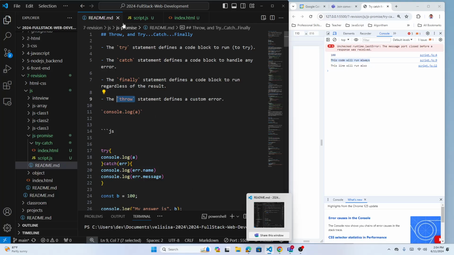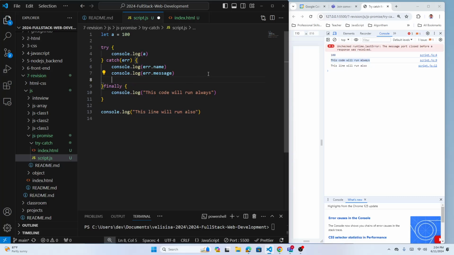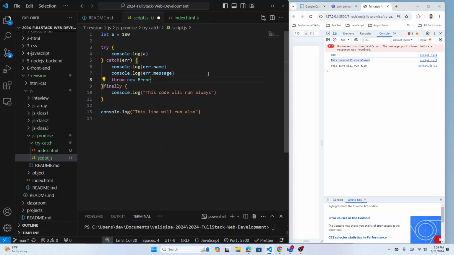Let me go back here. So let's say I can throw an error here. Let's do that. Just call new. Okay, throw new error. Error is, you remember the constructor function now.